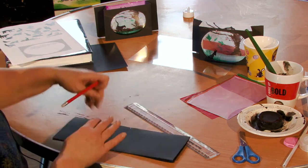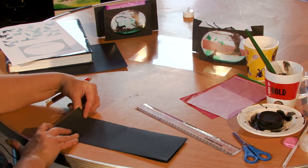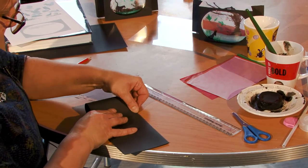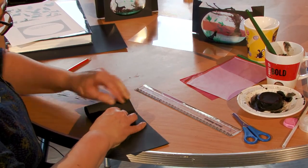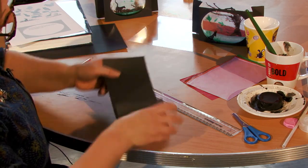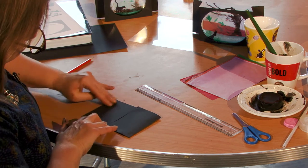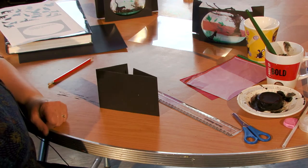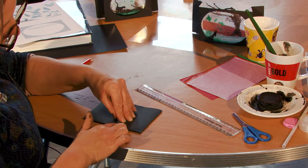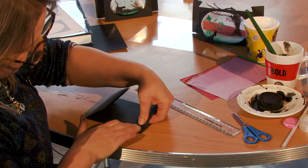Okay, now we are going to take the outside of our card and fold it in till it reaches that middle point and get the tower fold. And do the same on the other side. So we've got that. Then we're going to fold this bit back on itself, until it matches up with that.